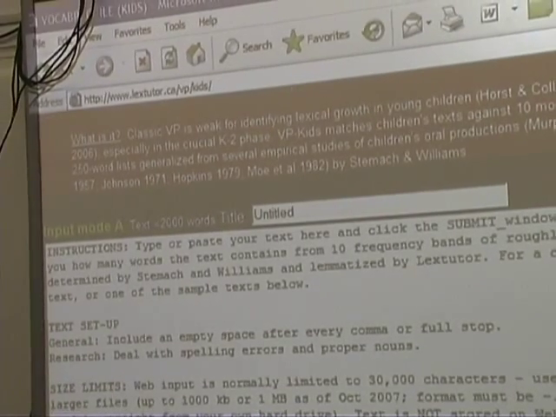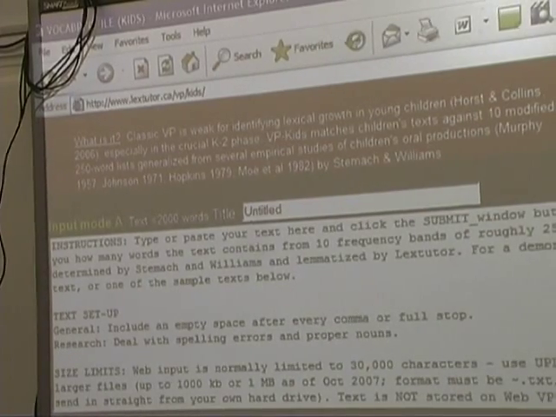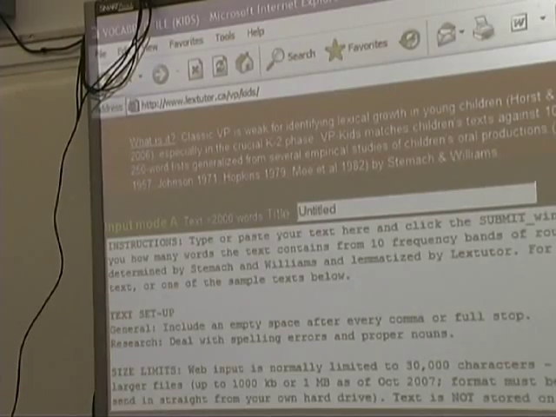There's lots of technical stuff on there, so don't get hung up on the technical bits and pieces. It's actually quite easy to use. Well, first, for those that don't know lextutor, what it does is it takes any piece of text and divides up the vocabulary. It's based on that academic word list from New Zealand. The first group is the 250 most frequently used words in English. Then they have a second group, and they have 10 groups, so it goes up to 2,500 words, which is almost functional literacy.